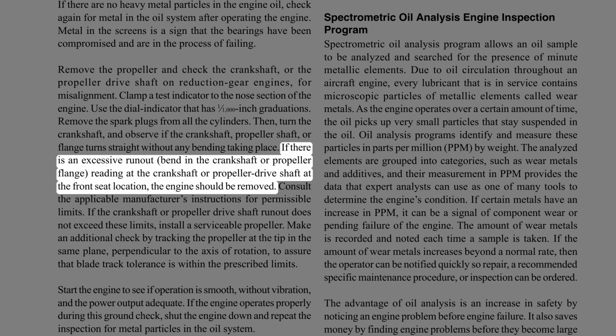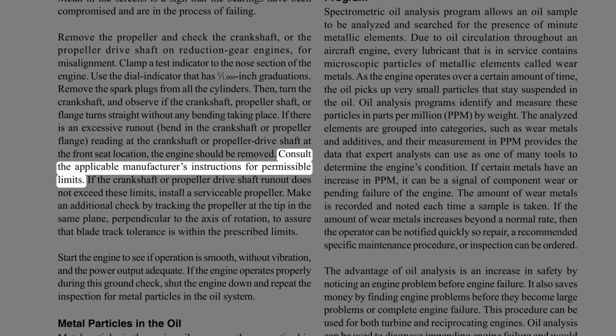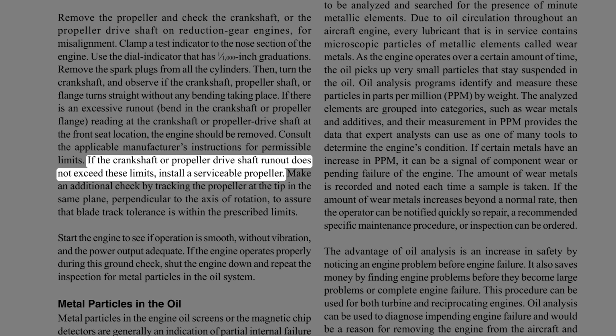If there is an excessive runout, bend in the crankshaft or propeller flange, reading at the crankshaft or propeller drive shaft at the front seat location, the engine should be removed. Consult the applicable manufacturer's instructions for permissible limits. If the crankshaft or propeller drive shaft runout does not exceed these limits, install a serviceable propeller.